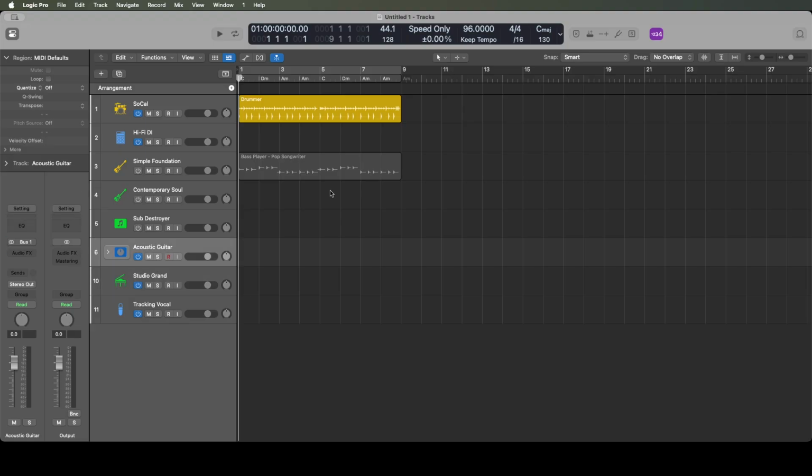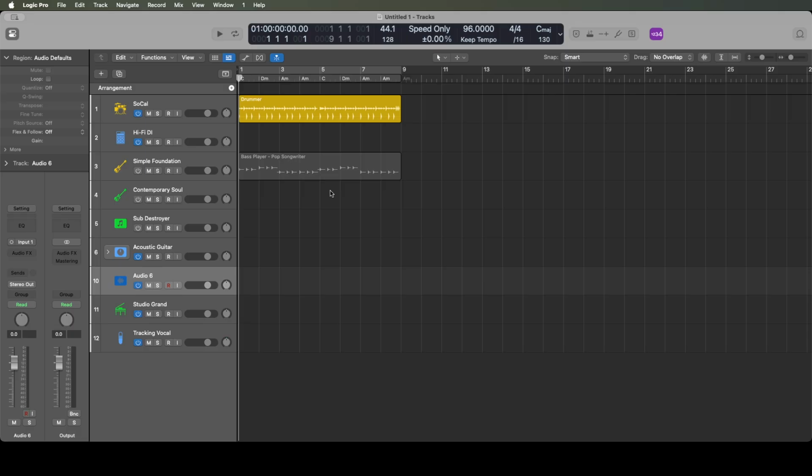So now I want to do the same thing for electric. So I'm just going to do Command Option A to select an audio track here. And what I want to do is add a third-party amp sim on this track. I'm just going to press the number 1 to drop down a list for the first plugin.